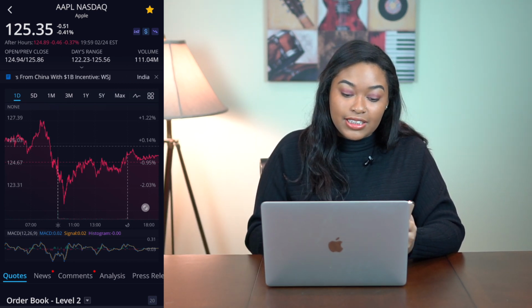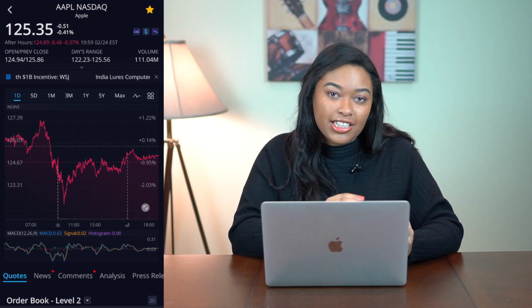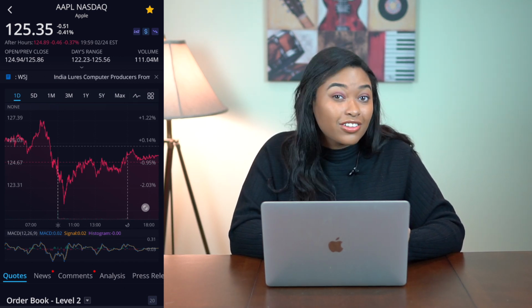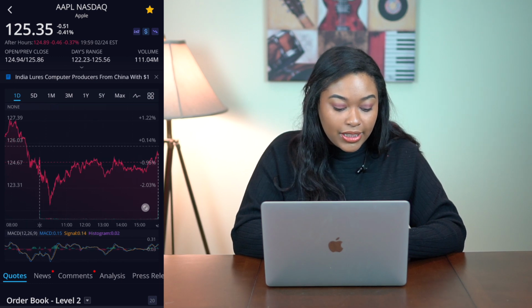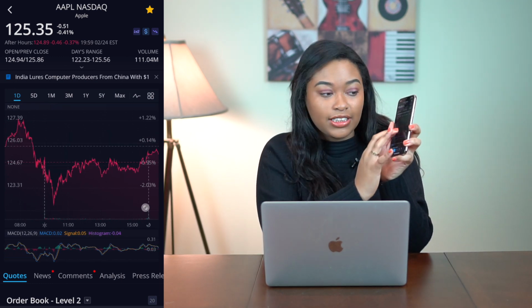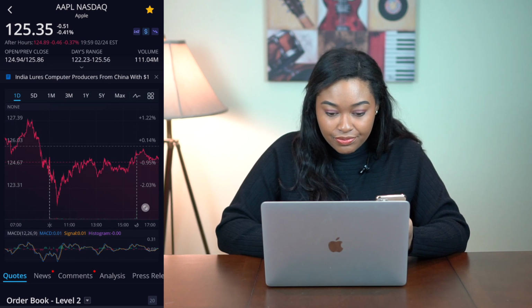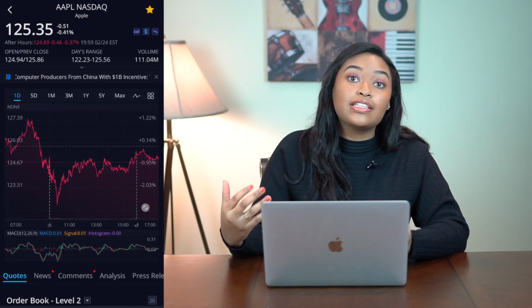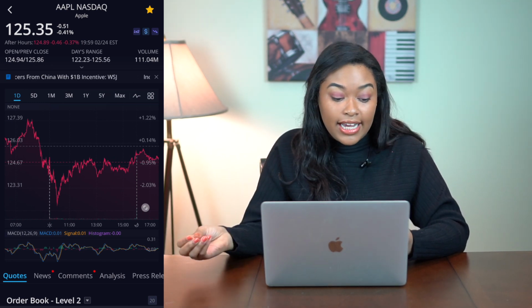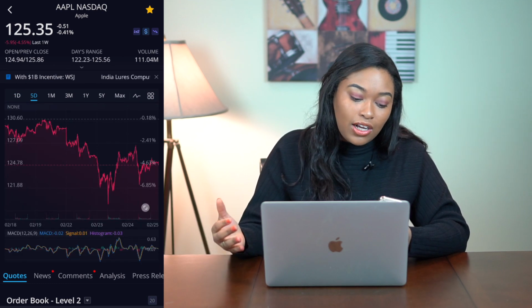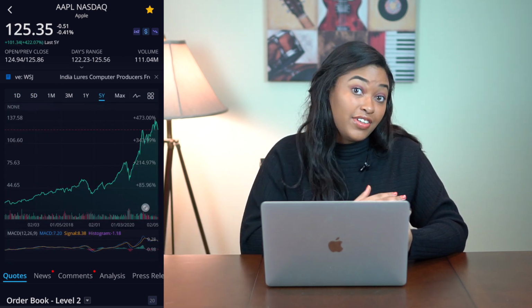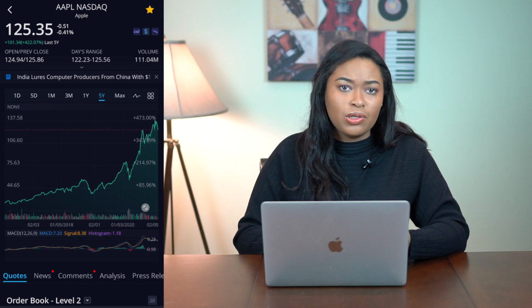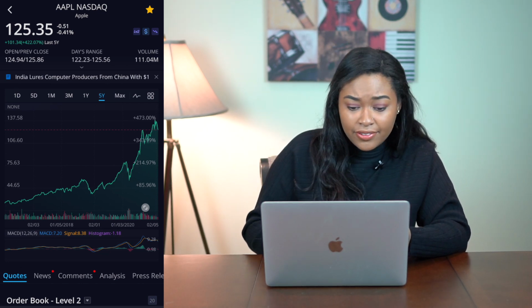I know this might look a little hard to read. This chart's a little small, but there's this cool little feature on here where you can zoom in if you take your two fingers and pinch the screen. And it gives you some data about how the stock has been performing through the day, within the past 5 days, all the way back to the past 5 years. And I think that's pretty cool because it's all right there.